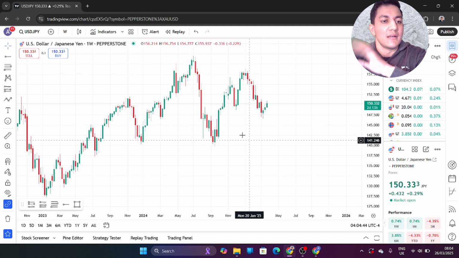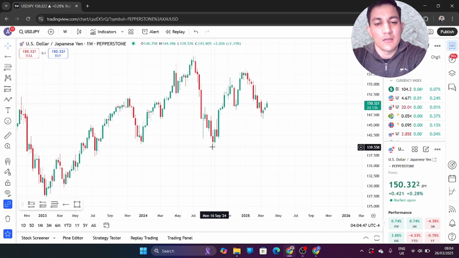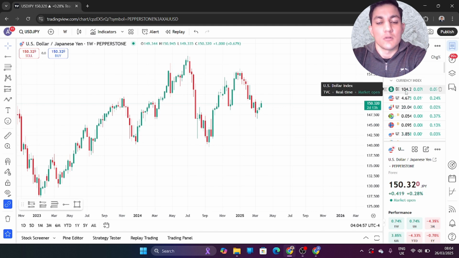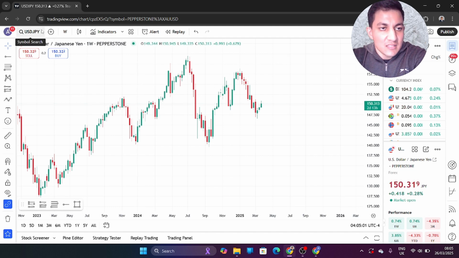What you can do is, let's suppose you're on the weekly chart and you're like, okay, look, it's taking out liquidity here. It's respected the bearish fair value gap. I'm not really sure where price wants to go. What you can do is get the futures contract up and look at the dollar index. Remember, we're trading USD JPY. What does that really mean? It means the US dollar against the Japanese yen.